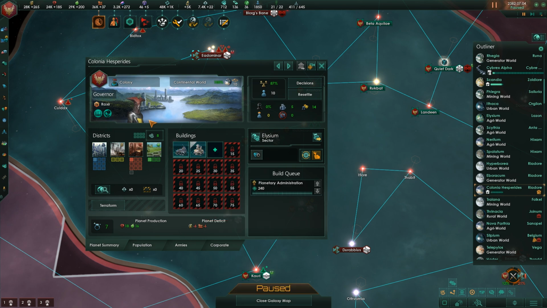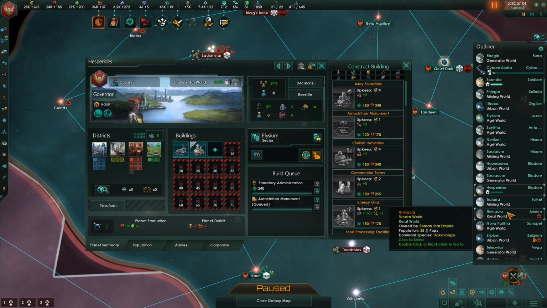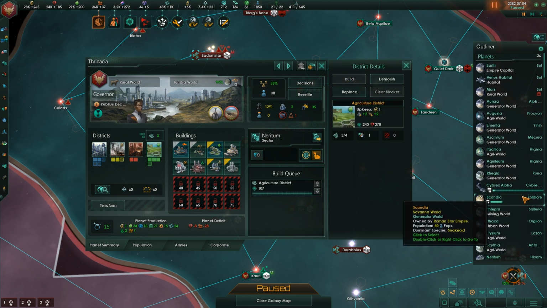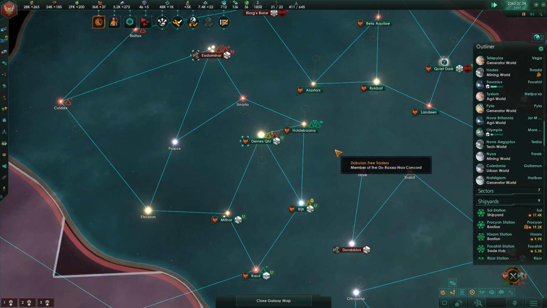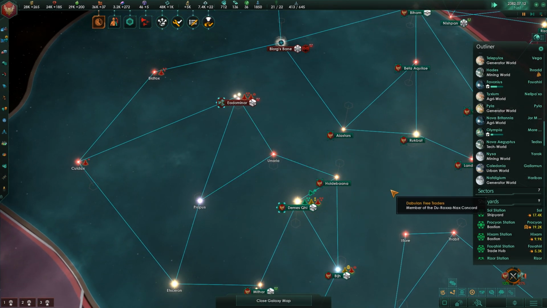Colonia Hesperides, you are ready to be upgraded to a full colony. Very good. And we will go ahead and plug in an Autochthon monument there as well. Thrinacia, what do you need? Let's do a little bit more food production there. Mars is a rural world, although your unemployment is a specialist, so we're not going to be able to solve that as quickly. The colonization of Cybrix Alpha is underway. Very good.